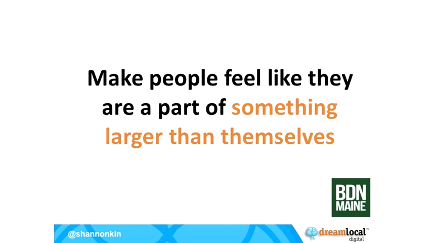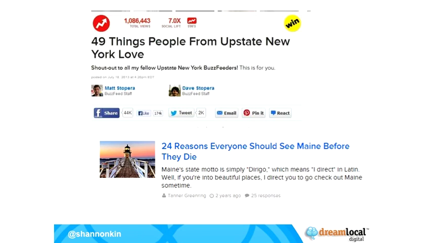Another piece, you have to make people feel like they're part of something bigger than themselves. Right? We all aspire to be something bigger. We all are looking to feel like we're part of something. When you can do that with your content, people will share it and your ROI will go up. Here's some examples. 49 things people from upstate New York love. And my favorite, 24 reasons everyone should see Maine before they die. Right? I like showing this one everywhere because, we're home.